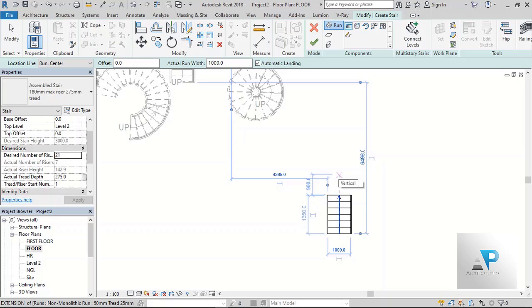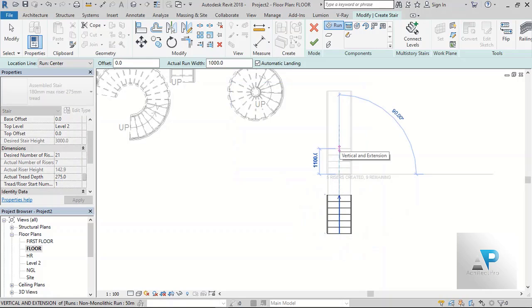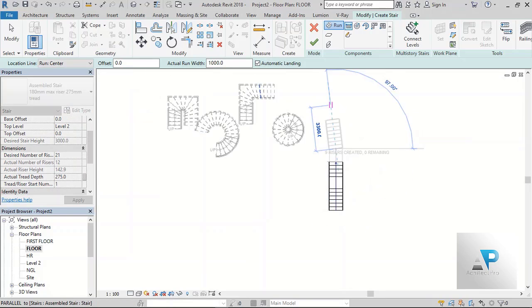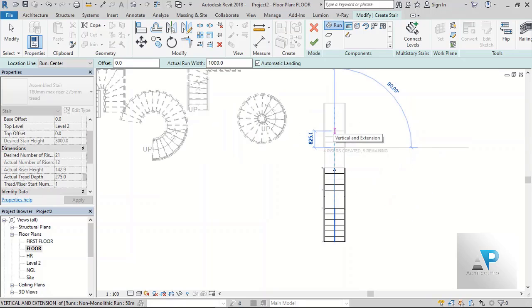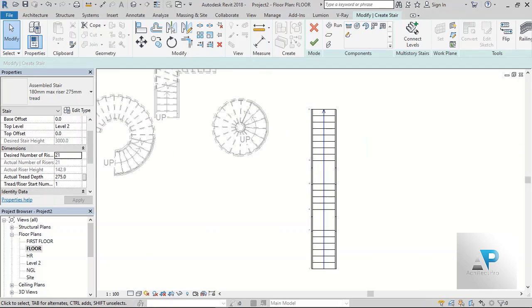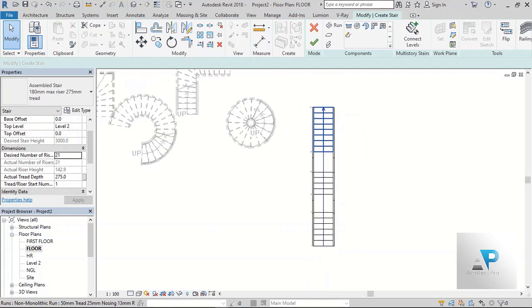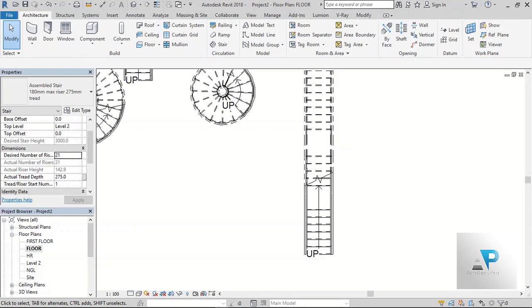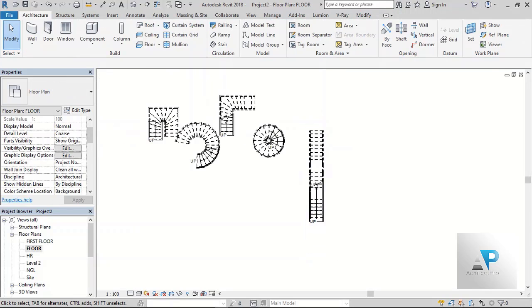When I click on it, I move a little further and click again, you see that it has created a landing. So maybe I want to have 2 landings before the final landing. I can create this and it's still telling me I have 5 remaining, and I click out and then I have my staircase as this. So I have something amazing like this.